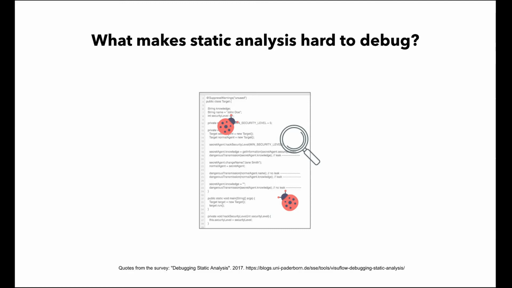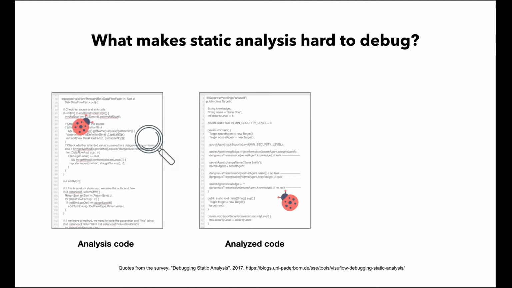Static analysis code usually deals with massive amounts of data in, for example, large programs. So it is harder to see where a certain state is computed, or even worse, why it is not computed at some point. You have to understand both the analysis engine and the program being analyzed. And you need to switch between your analysis code and the intermediate representation, which you actually analyze.